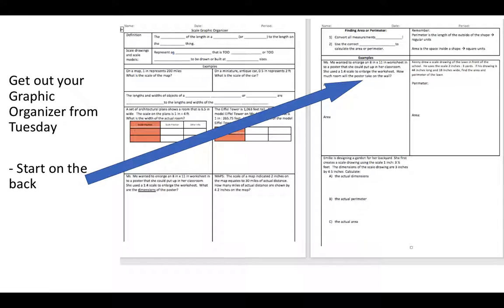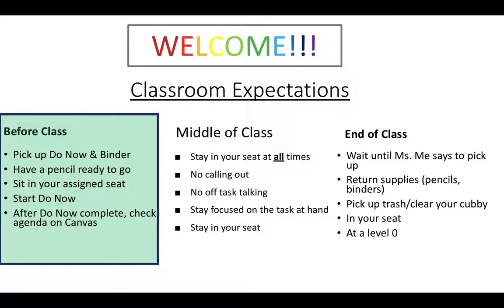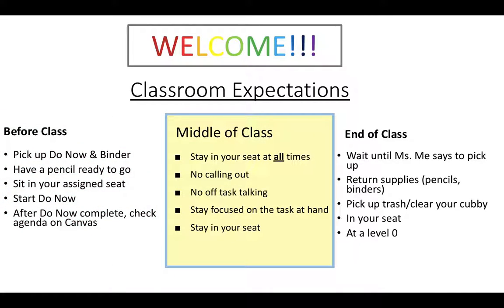Okay, so my expectations for this is that we're transitioning to middle of class, so you need to stay in your seat. Should be no calling out, no off-task talking, and you need to stay focused on the task at hand. In this case, the task at hand is watching this video and then completing the worksheet.